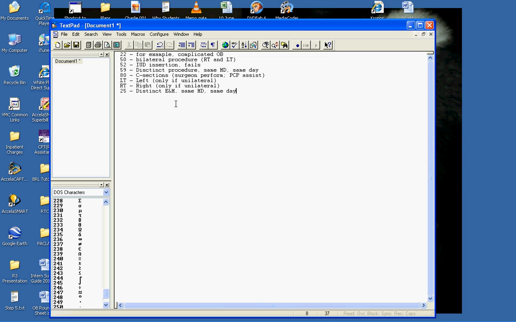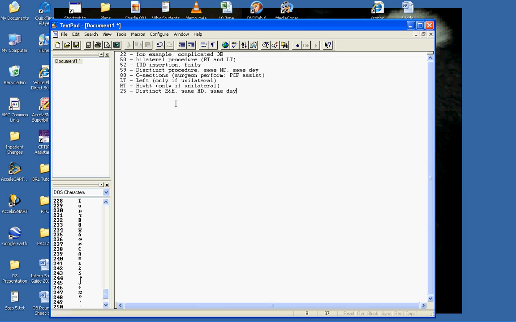Other modifiers that may be used, there's a section in there about physical status modifiers. I don't see that used a whole lot. Your F6 T9s are not typically used. GA, GG are not used. Interestingly enough, if you go into work for residency, there's 2 that you'll get, GC and GE.